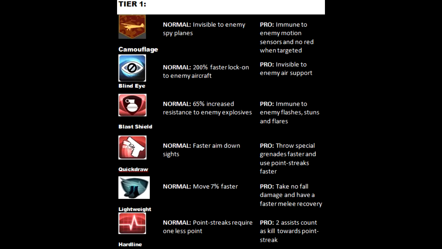So, moving on, I brought back Lightweight, and it's pretty much exactly the same as it was in Black Ops, except I made the pro version. You have a faster melee recovery. I really don't think that matters. You guys can take that out. I don't care. And then last is Hardline, which is exactly the same as Modern Warfare 3. Point streaks still require one less point, and then the pro variant is still 2 assists count as a kill towards your point streak.